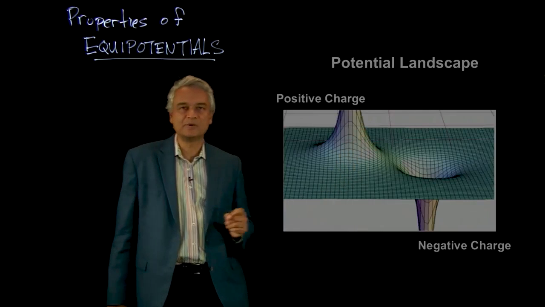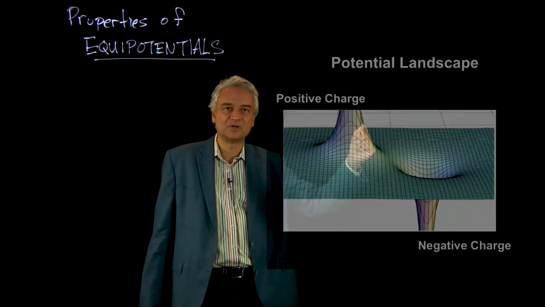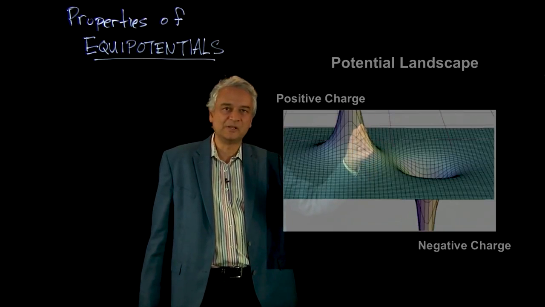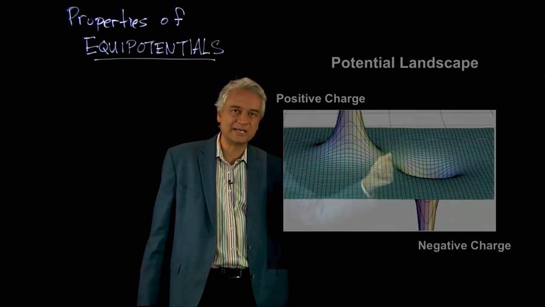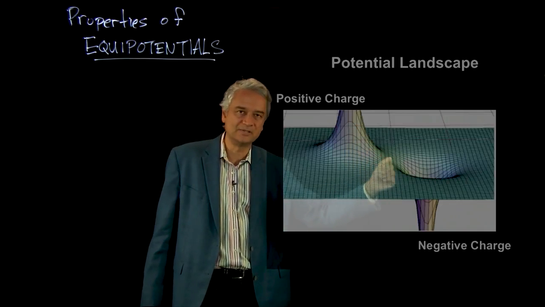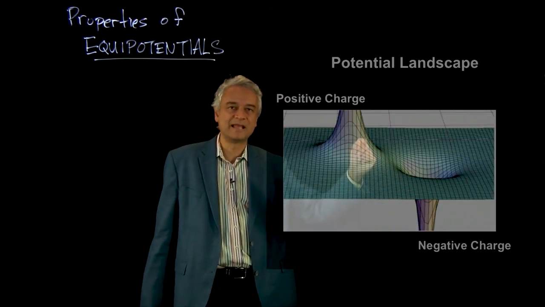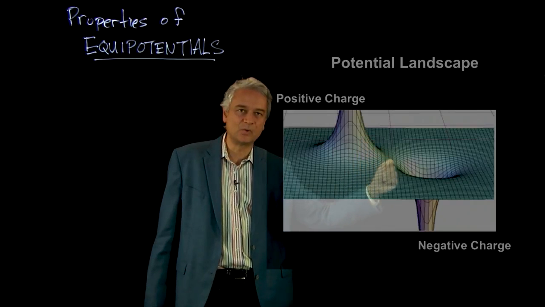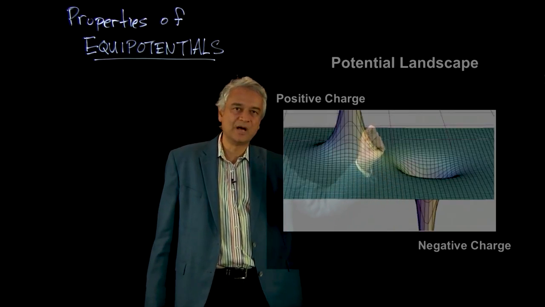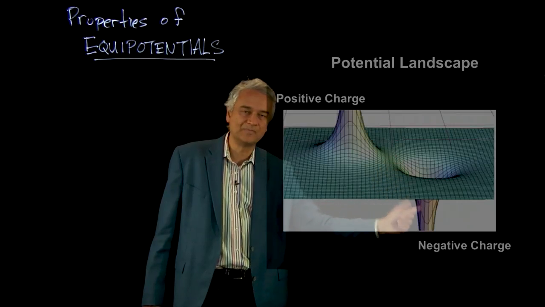What do those words mean? What they mean is that if I take a little positive charge and put it here, it's going to feel an electric force that is pushing it down slope. It's going to slide down the slope. That's the statement that the electric field is given by the gradient of the potential. So a little positive charge here slides down the slope.